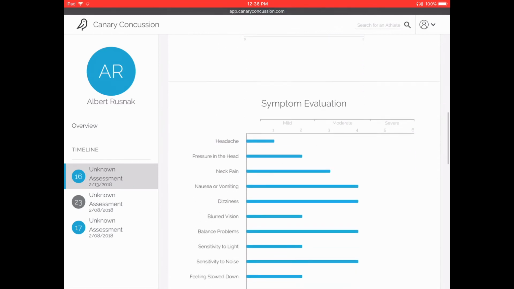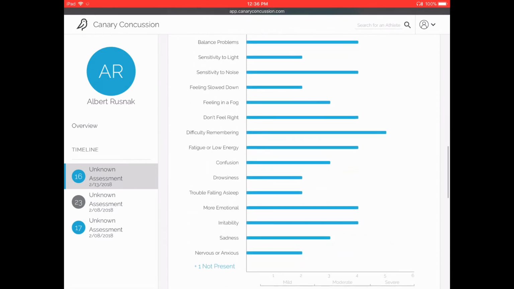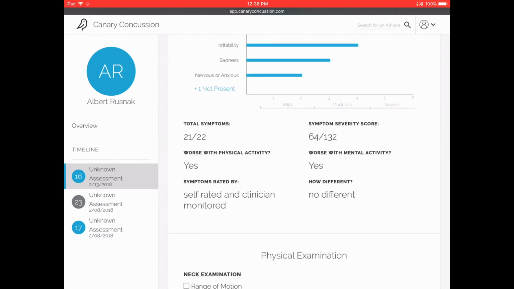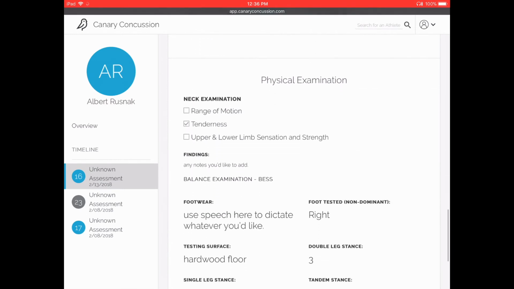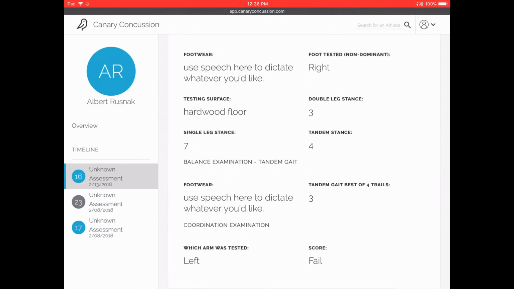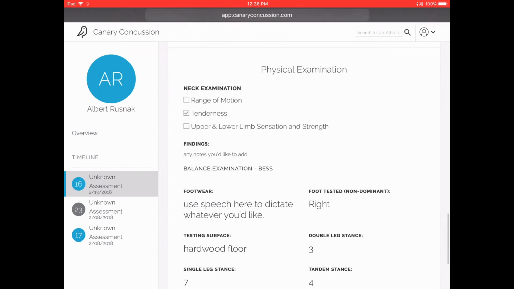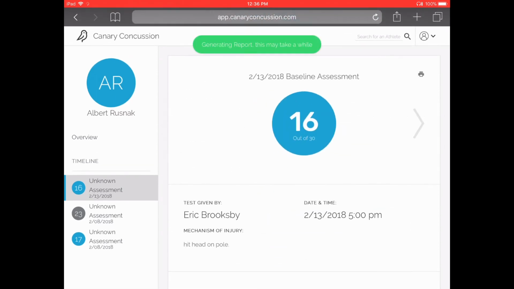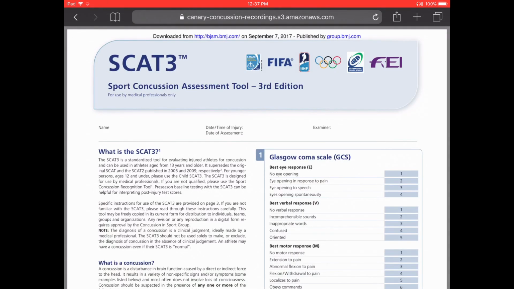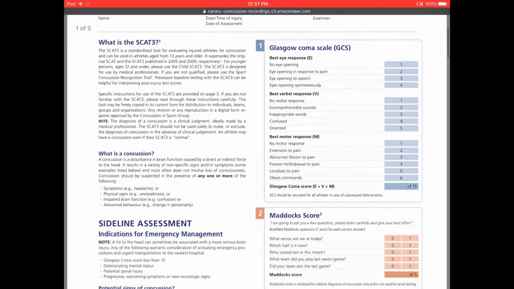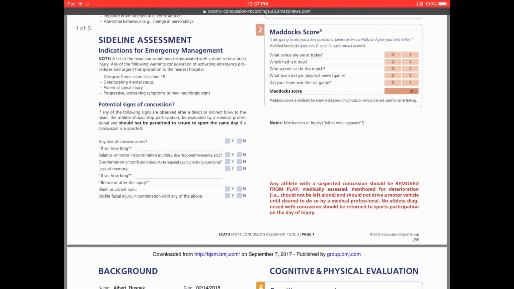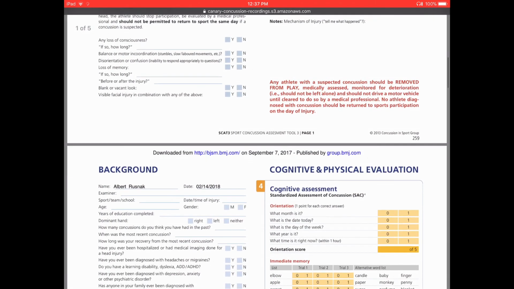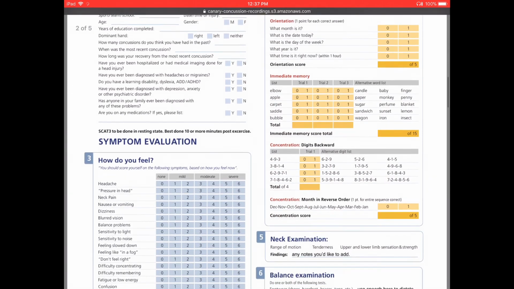We see everything in a really readable format where you can analyze the symptom severity. You can analyze the pain, the symptoms, everything that the athlete is feeling. Up here in the right-hand corner, you see a little print button. This print button takes you to the official SCAT 3 format where everything is filled in. Everything that you filled in on the test will be filled in here.